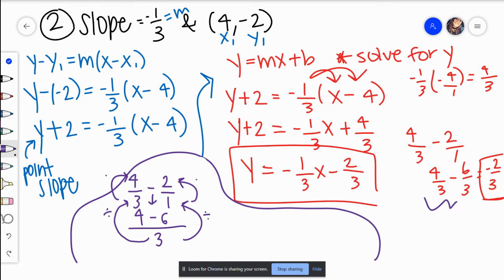So do you notice how I get the same thing right here? I guess I wasn't really paying attention and I had written the wrong number. But if I continue this, I get 4 minus 2, which is a negative 2/3. It's just a different way of getting a common factor and adding or subtracting them instead of actually having to do the multiplication right here of rewriting a fraction with a new denominator.